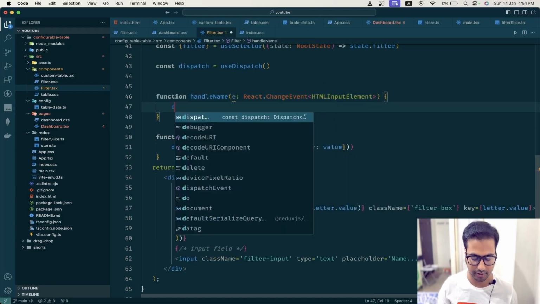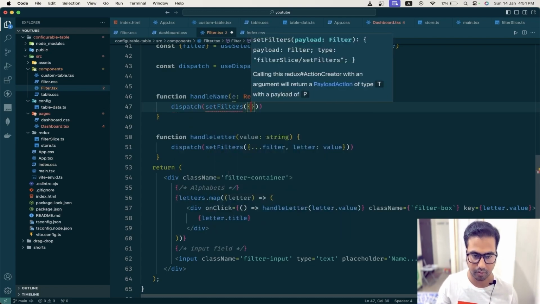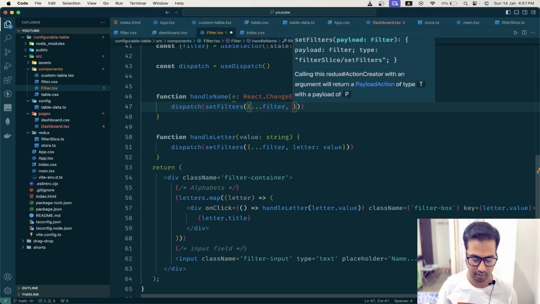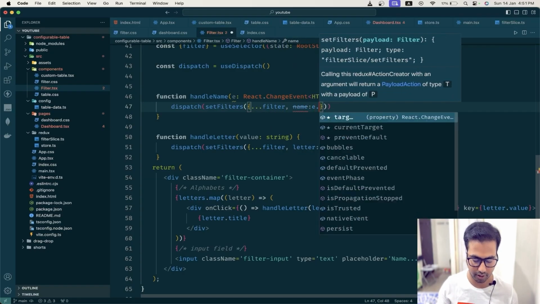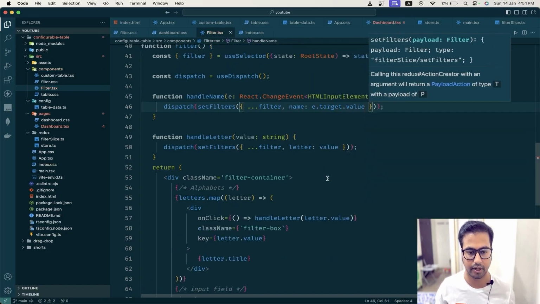And here we're going to simply say dispatch setFilters. We're going to do the same spreading of all filters, and then say name equals e.target.value, right?